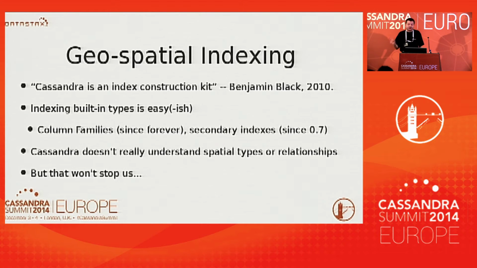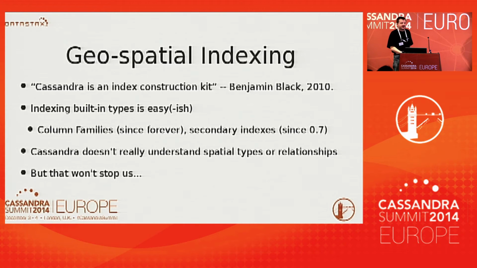Indexing the built-in types is pretty much done for you. So column families are inherently distributed index-organized tables, so they just work. Great. It was recognized that full denormalization is not always the way to go. So since version 0.7, which is a while back now, we've had secondary indexes, and it's become known as kind of a sweet spot for those. You don't want to index things that have very low dimensionality or very high dimensionality, but that still leaves you a lot of wiggle room in between, where secondary indexes are a great tool.